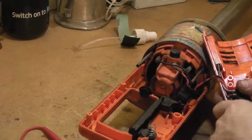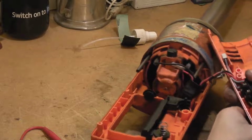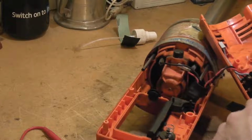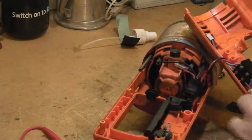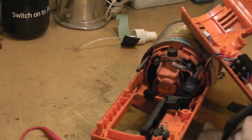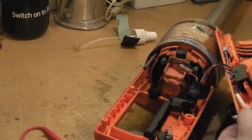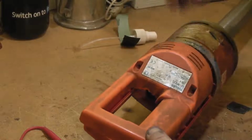So obviously the cable's still good. That cable grommet's a bit past it, but again, like I said, for what this is being used for, it's not essential. Hang on, there we go. I had that not quite right there. That's right in now. Push the switch, so the switch is in. Right, and let's see if we can get this back together. This is going to be the fun bit.